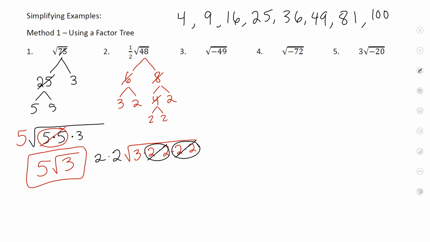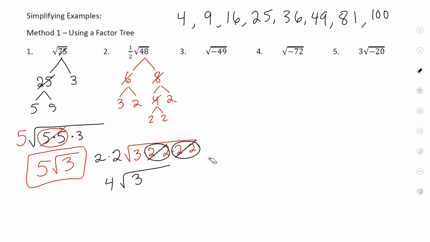Now we multiply. The outside numbers, 2 times 2 is 4, and then you're going to multiply the leftover inside numbers. Well, there's only one number here, so it's just 3. If there were some other numbers in here, you would multiply them, okay? Yeah, if they weren't a pair. So let's just say, for example, there was a 5 in here. It would be 15, okay?